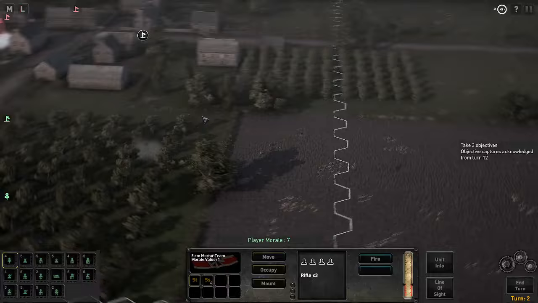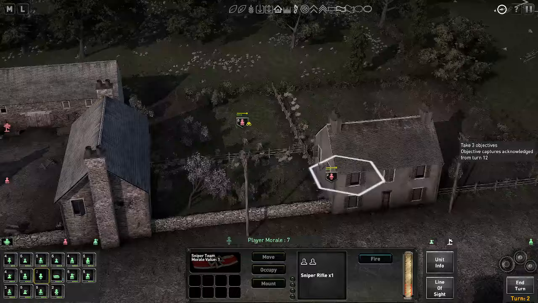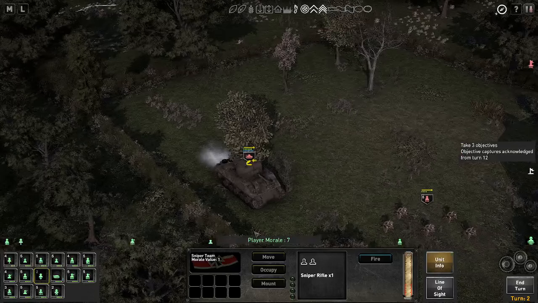Where's my sniper? Where are you? Jawohl. He's in a building. You get into this building. And they've got an HQ team there as well, so they have a mortar, and he can spot for the mortar as well. What is this? It's Mark III? Yeah, Sherman Mark III. Right, slightly better than the two, but not by much.